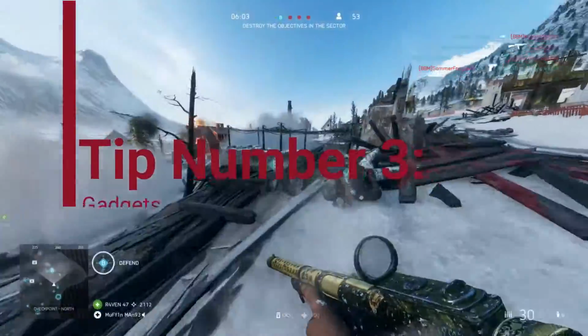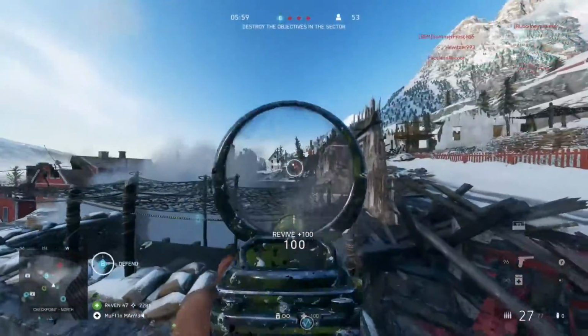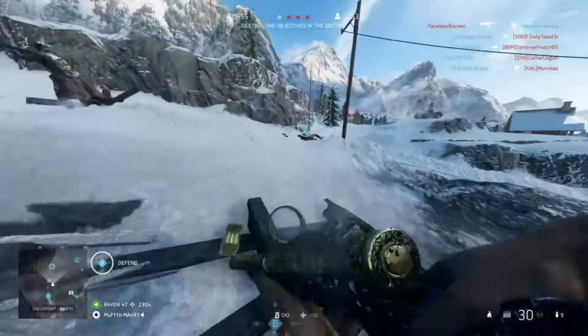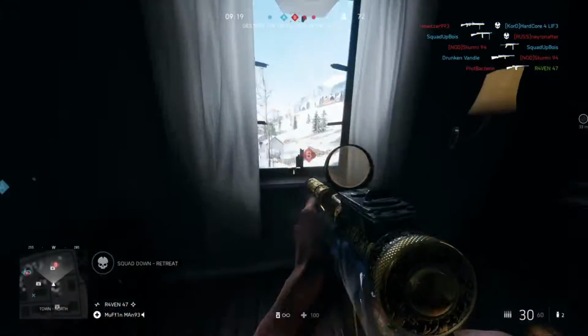Number 3. Gadgets. As a medic, you have access to quite a few different gadgets, and I'll just get it straight out of the way and say it. Don't use the AP mine. Just don't. I know what you're thinking, oh, I can probably get a few extra kills with the AP mine, it seems like such a sensible idea.